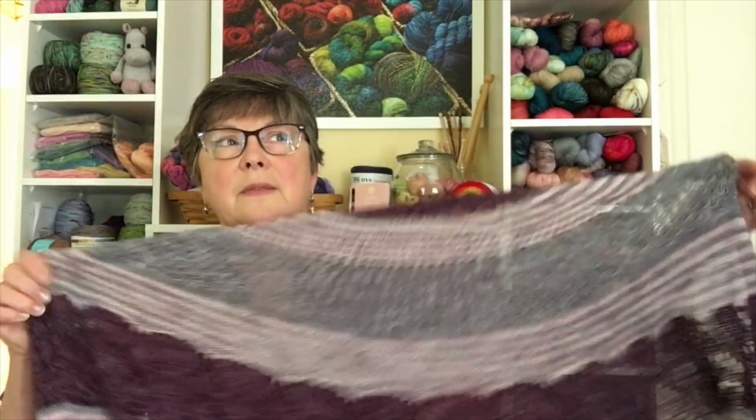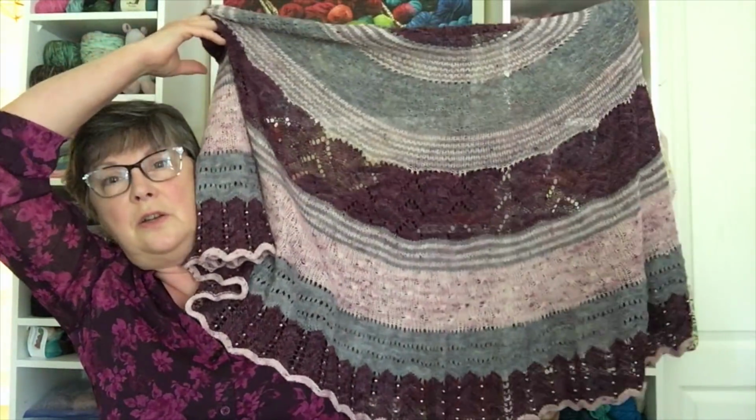The first thing I'll show you that I finished is my Stillness shawl, which is a Curious Handmade pattern. It is a half pie shawl. It was a mystery knit along, so you received, I believe, 5 different clues. And this is my finished shawl. I did make 2 modifications.